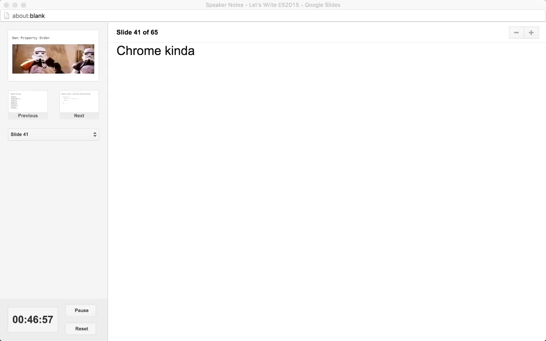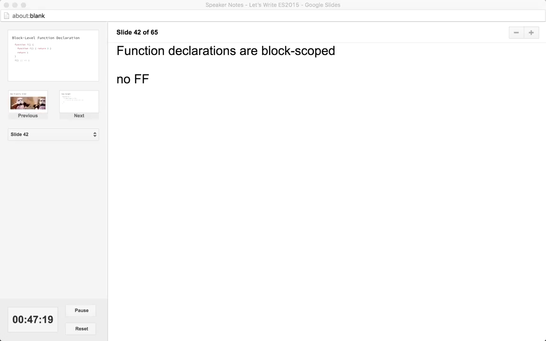All right, so properties can actually have an order to them now, so you can actually count on the fact that the properties will be in a specific order. In ES5, we couldn't ever really guarantee that. Most of the time it worked out okay, but every once in a while it would jump up and bite you. Now it won't. Not really a way to show an example of that, so just move it over.